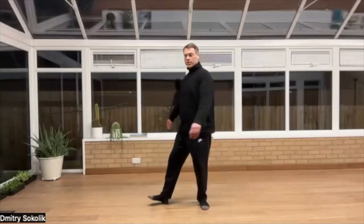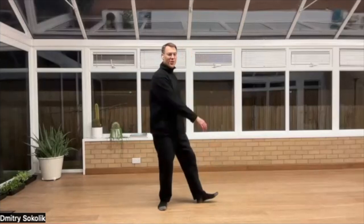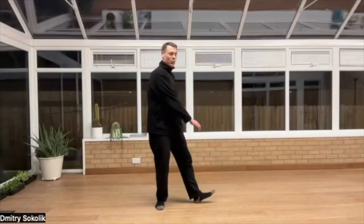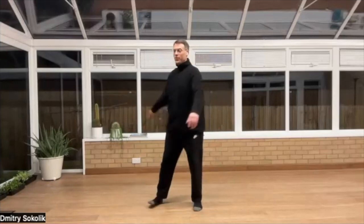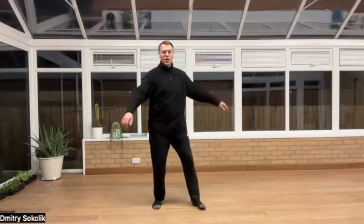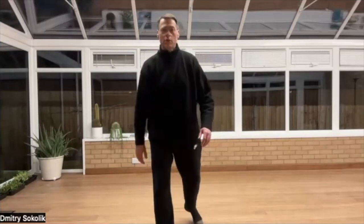And now we will transfer the weight and turn on the heel like this. That's it. Weight goes to the right, weight goes to the left. Then weight goes to the right. Continue.